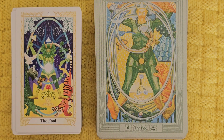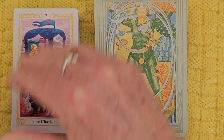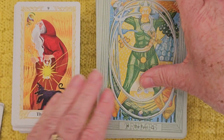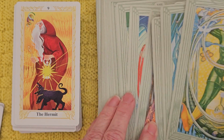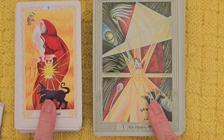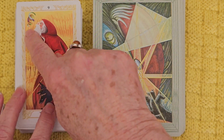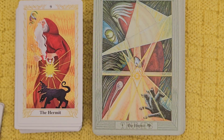And I noticed in the Hermit that the Hermit here is looking up at the cosmic egg. We've still got the 3-headed dog, as we have in the original. And we still have the wheat field, and it's much more apparent in this image here. And we've got the cosmic egg. Anyway, I'm going to leave it at that.